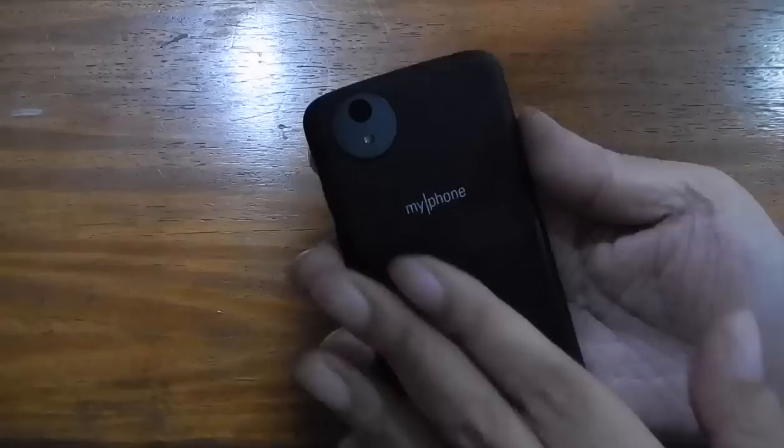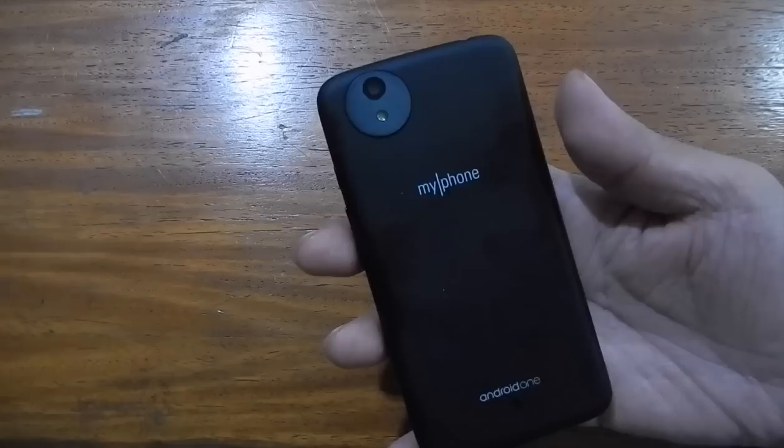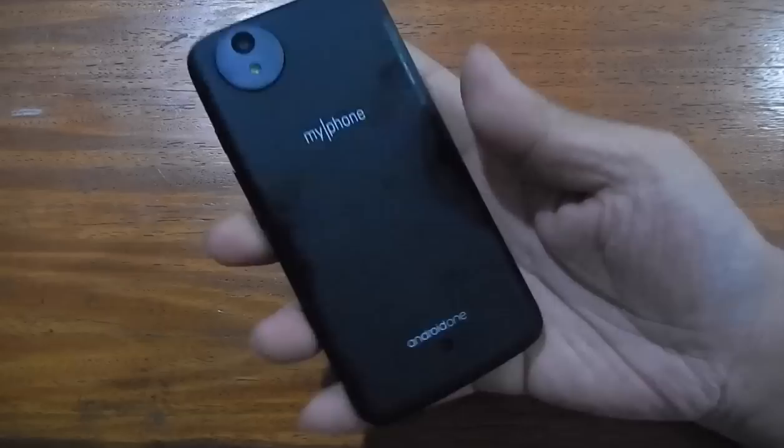I like it. I like this circle that surrounds the camera and lens. I like the matte finishing of the back cover, even if it's a smudge magnet, or whatever you call it. I like the corners. They're curved. Yes, curved corners.